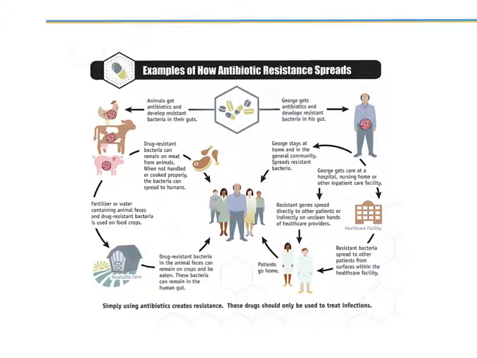Using antibiotics doesn't change the bacteria. Rather, it selects for the bacteria that are already resistant to a certain antibiotic. Then these bacteria are the ones that survive and reproduce. So over time, all of the bacteria become resistant to that antibiotic, and now our antibiotics won't work against certain bacteria.